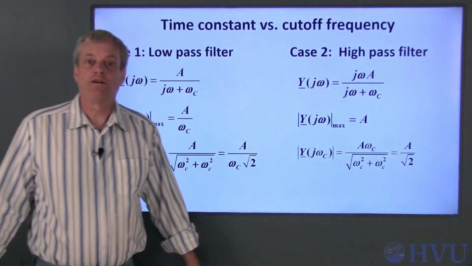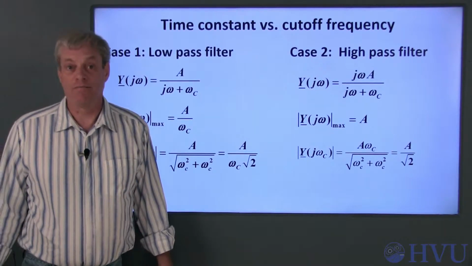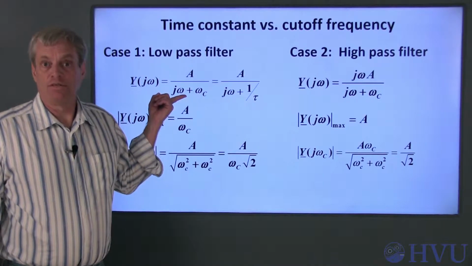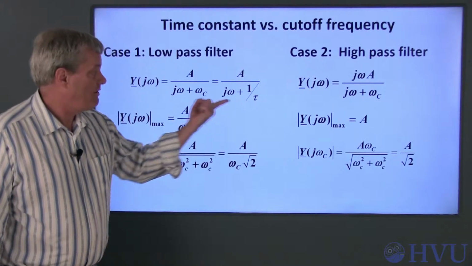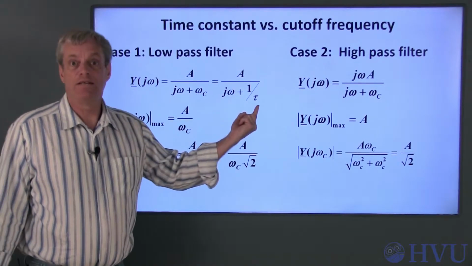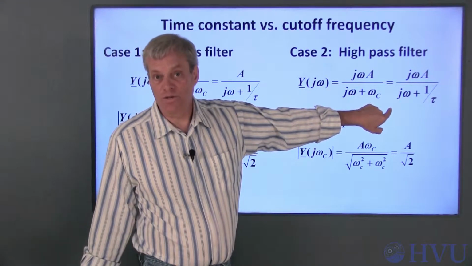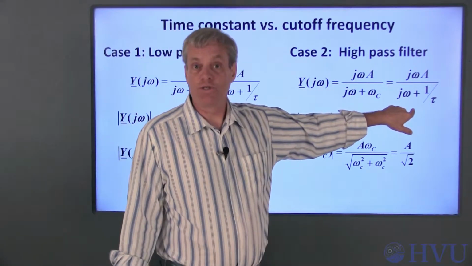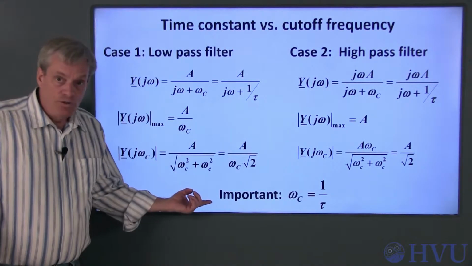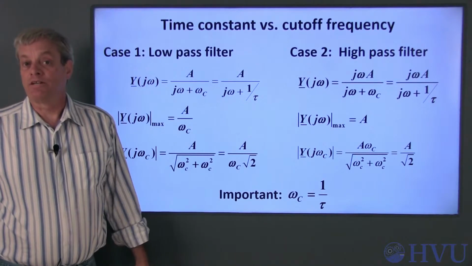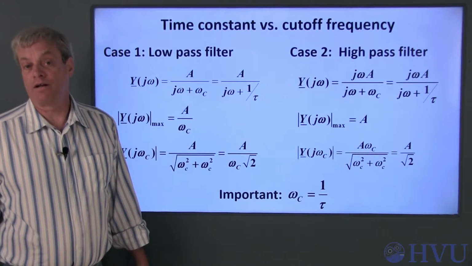Now let's compare these standard forms to the frequency responses we calculated in previous slides in terms of the circuit time constant. For the case with no input derivatives, which is a low-pass filter, this is the frequency response in terms of the time constant. Comparing these two indicates that the cutoff frequency is just 1 over the time constant. Likewise, for the case of a high-pass filter, which has derivatives on the input, comparing these forms also shows that the cutoff frequency and the time constant are inverses of one another. The important conclusion here is that the cutoff frequency and the time constants are inverses of one another. So if we know the time constant for a circuit, we automatically also have the cutoff frequency.